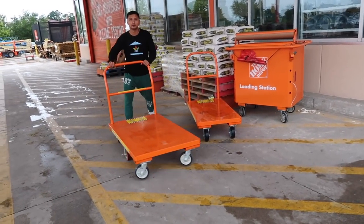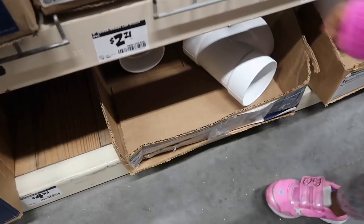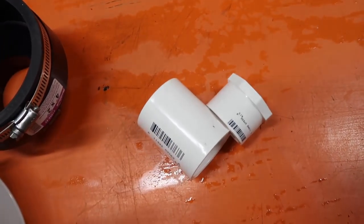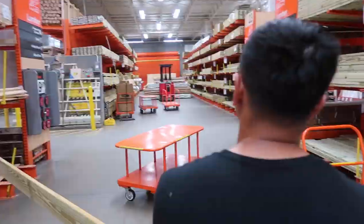There's about 4 of them on there. We only need 4. We need this and we need another one of these. We need one of those. We need another one of those. Let's go. Thank you. Welcome. We need these. 2 of these. I'm gonna take this piece. Yep, okay.